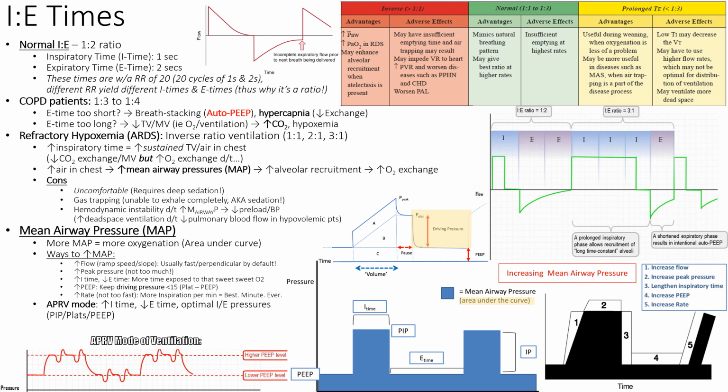And again, on our ventilator, we can change 20 to 12 to 24. We can change it around and it will change that ratio, whatever that fraction is, right? So that's a normal, that's if you're doing 20 breaths per minute as a cycle, right? But we can change that cycle. We can make it 1 to 3. But if you do 1 to 3 for 20 breaths a minute, that's very, very little I time, right? You're not getting a lot of inspiration.